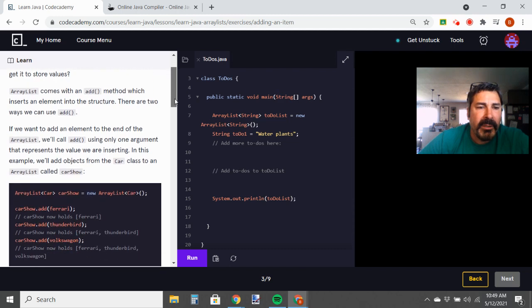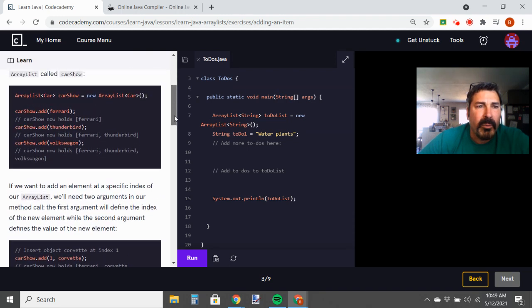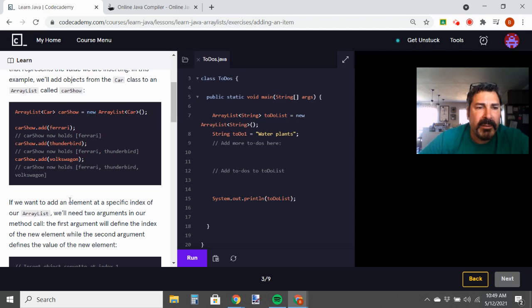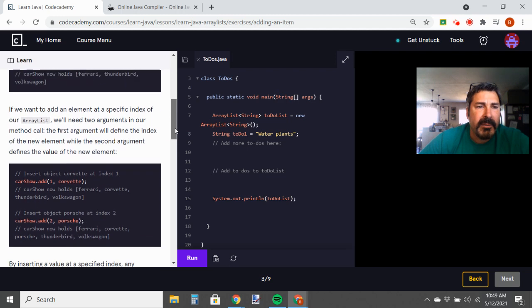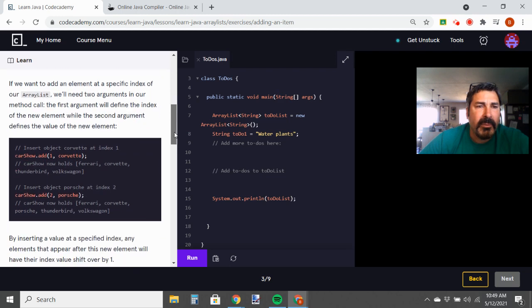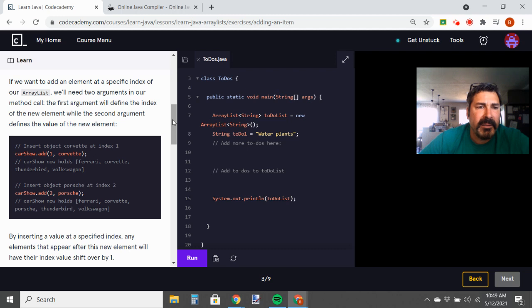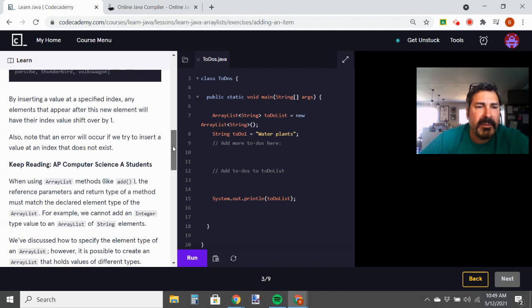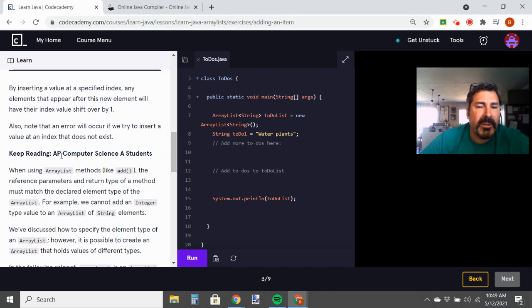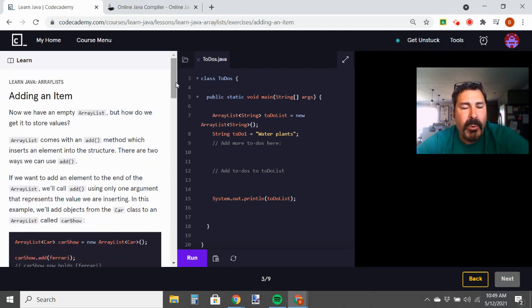Pause so you can read this. Read this. And read this. You can skip the AP Computer Science part. All right, read that, write down. Make sure you read it and understand it. Ask me questions. If you don't understand it, write down your question in your notes for the points. Make sure you are asking questions, though, so that you understand stuff along the way.